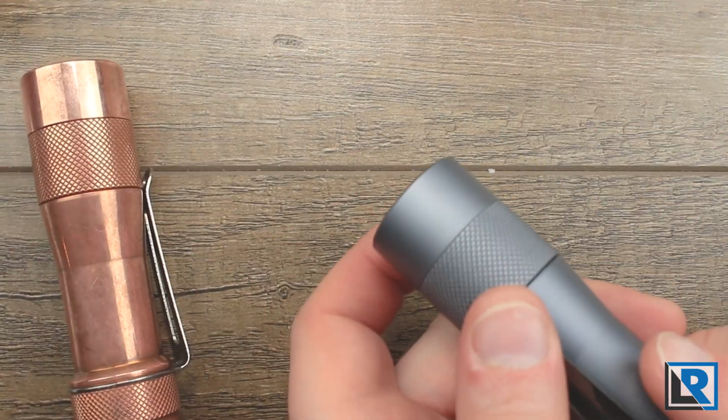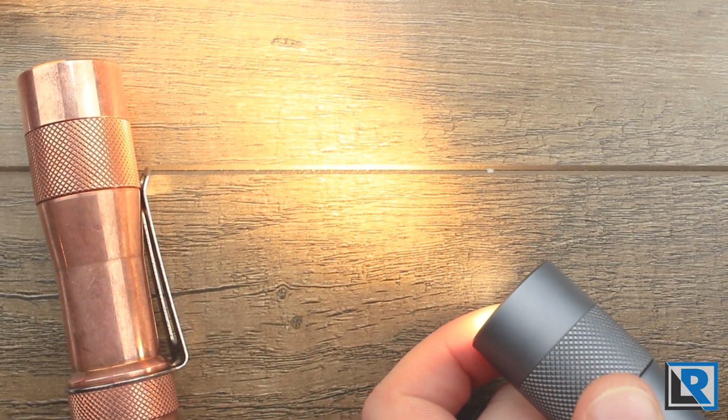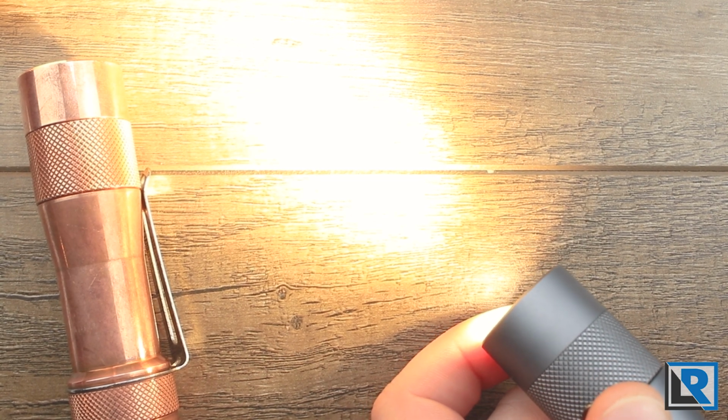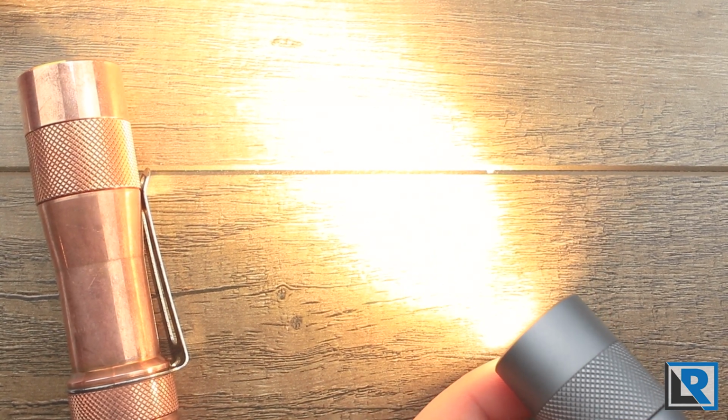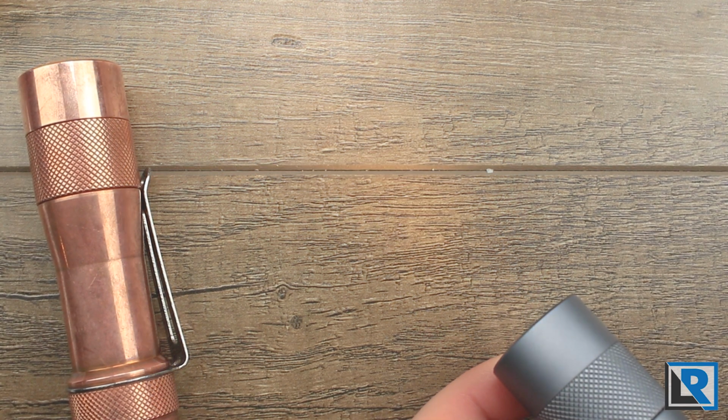The other option you have in that normal UI mode is what I've got this light in, and you can see the tint differences between those two. But this is stepped output, so it's similar to ramping, but it's stepped. Instead of being a smooth continuous, it just kind of steps up and down.